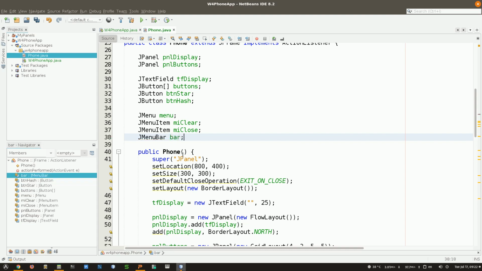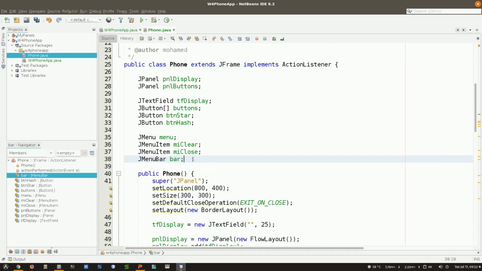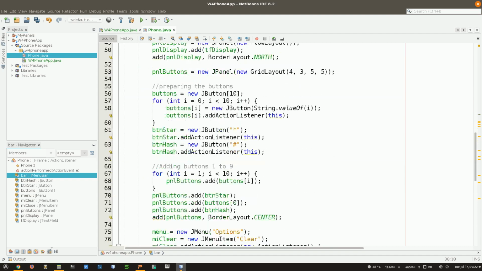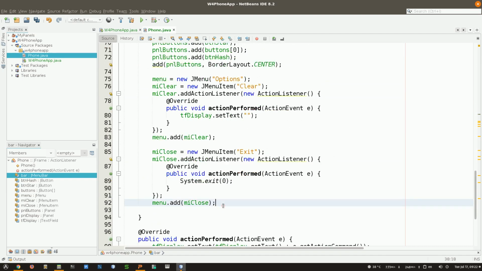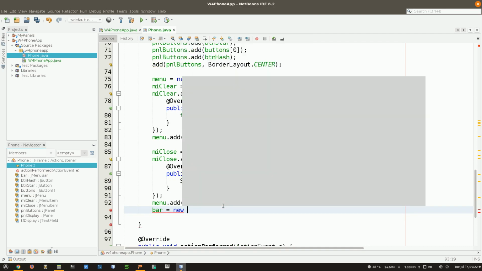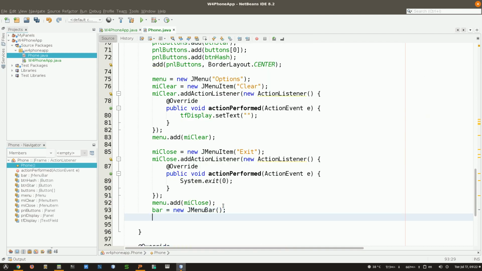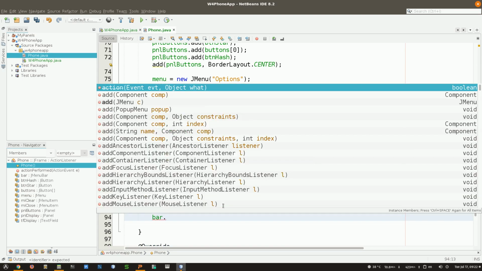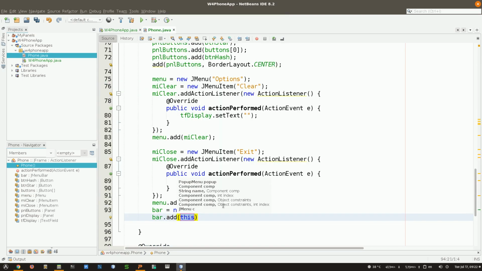So this is the bar that is going to be this top, this bar here, in which I need to add this menu. So I will just initialize that. New menu bar. And all I need to do is just to say bar.add, again, same idea. I'll add the menu.